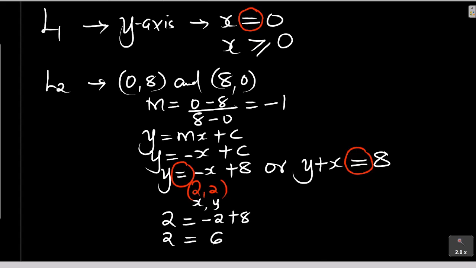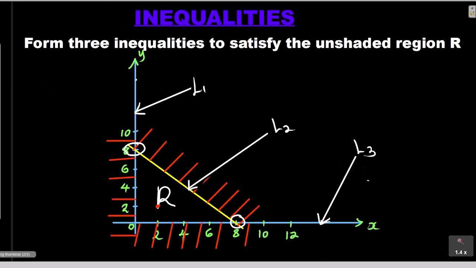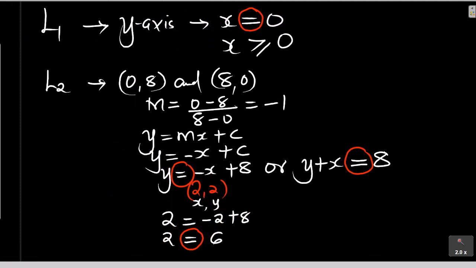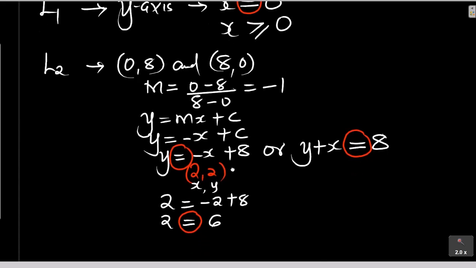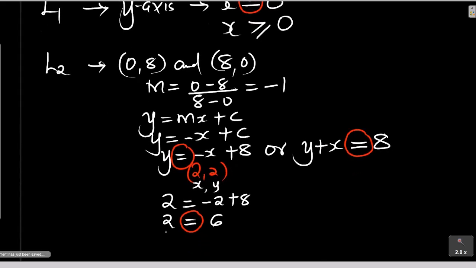So after getting that, remember we want to determine the inequality sign that you're going to insert there. So when you look at the point that you've picked on the required region, the inequality sign that you're going to insert there should be true. So what can you say about 2 and 6? Of course, we can say that 2 is greater than or equal to 6.